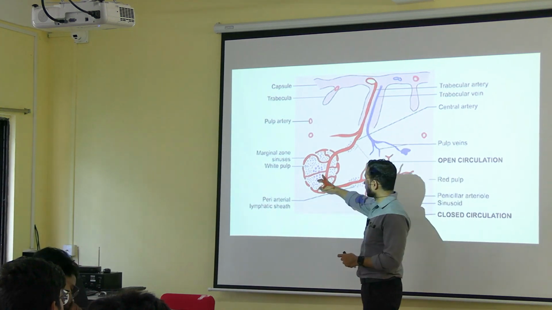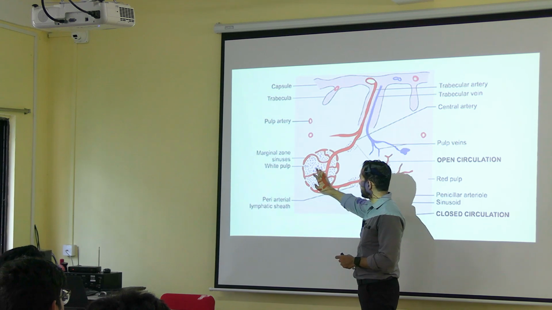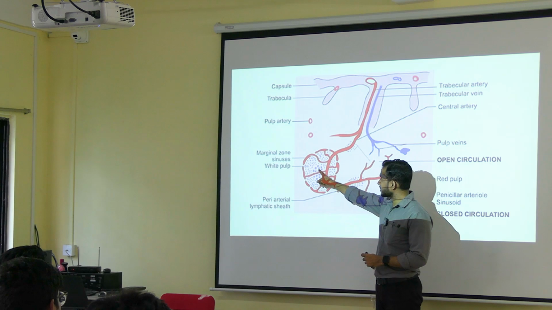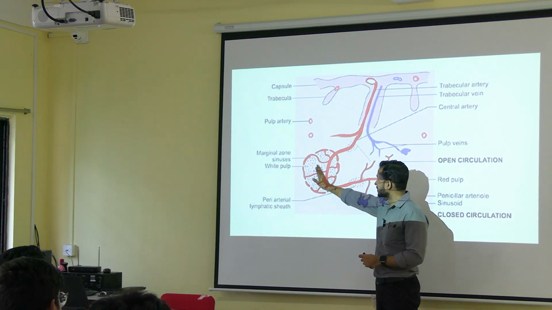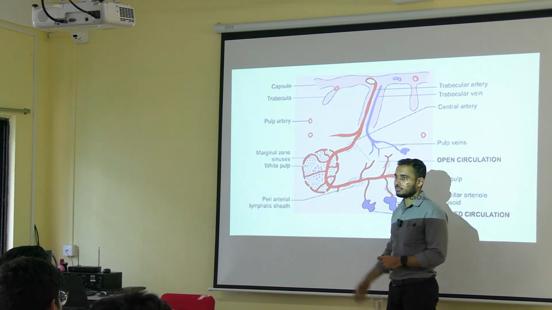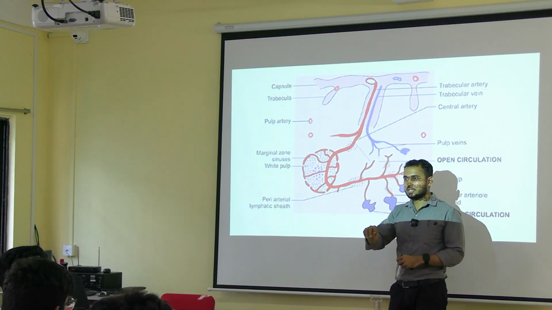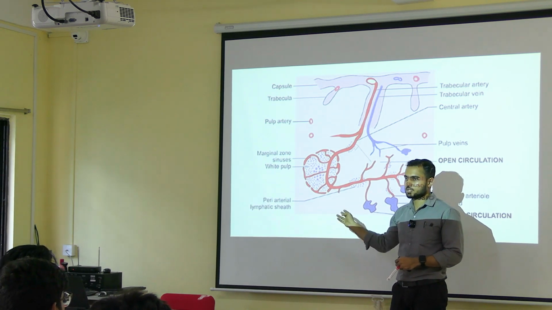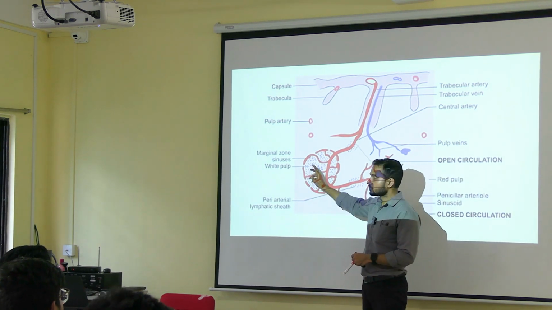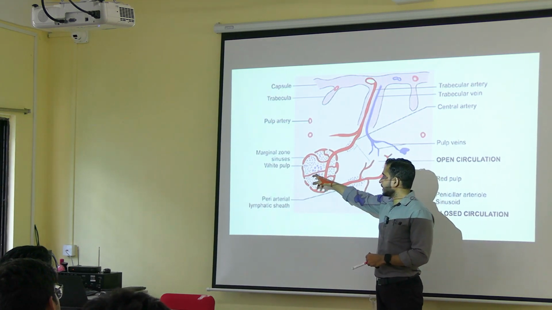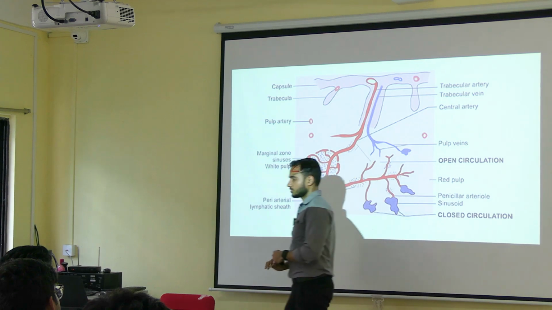Next, here instead of T lymphocytes, B lymphocytes are proliferating. Okay, and due to the presence of the germinal center, you can see the central arteriole is pushed towards the periphery. Now, if you take a TS, what you will see? Same thing. They will be eccentric in nature. Okay, so this is the appearance between the periarterial lymphatic sheath and Malpighian corpuscles.